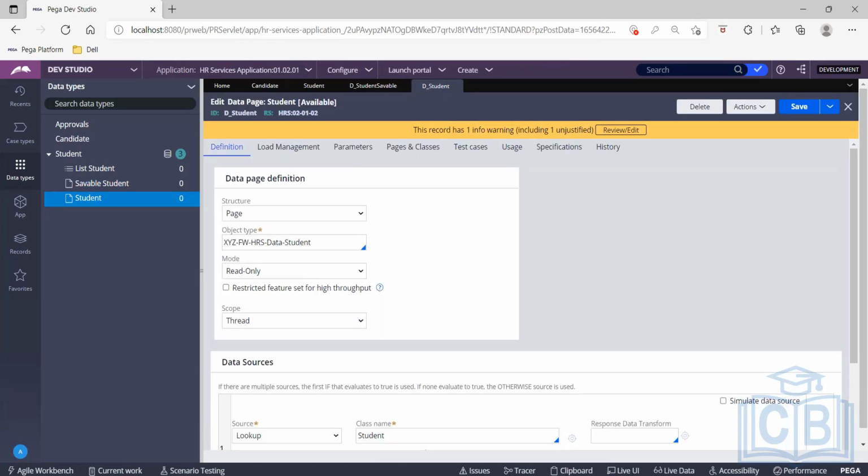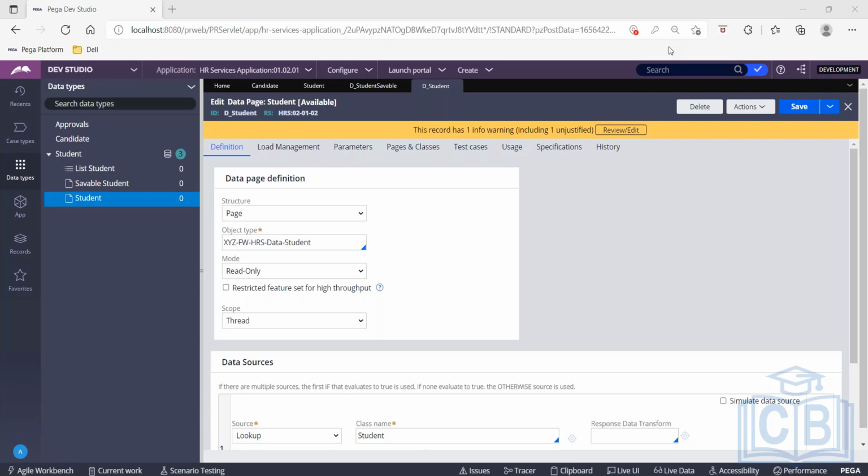Okay, yes, here comes D underscore Student. Earlier, these were called declarative pages. They're part of the declarative rules. So when we created a data type, after that, when we clicked on that checkbox to create all the D pages also, after that we got the screen where the database table mapping is done. Correct, correct, and a report definition is created.